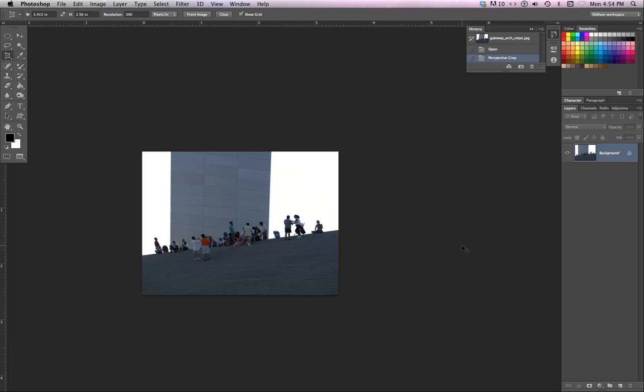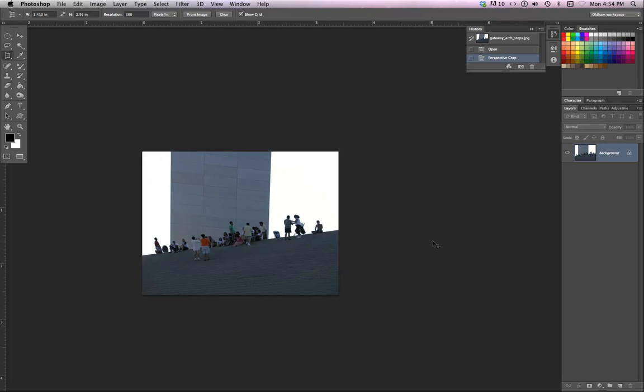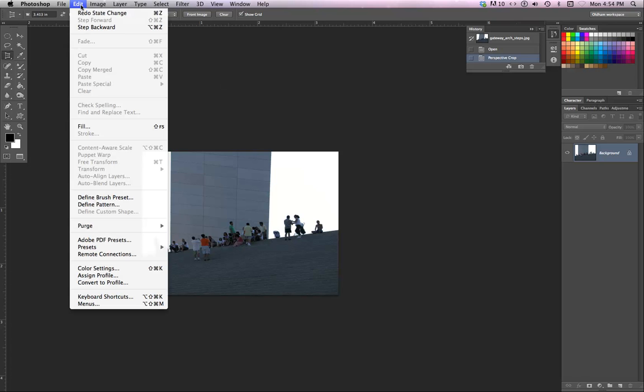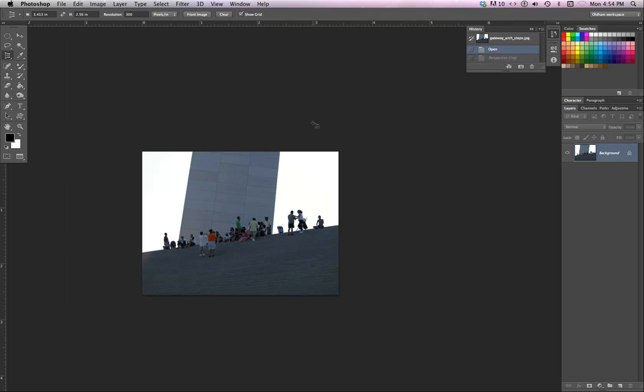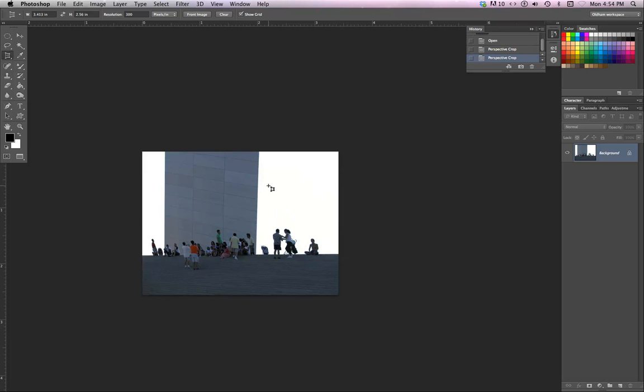Well, let's see here. From that, step backward, Option Command Z. Okay, so it's not going to let me do both of them. Okay, but I added this one on there as well. Now, if you try to do 2 layers with this, it changes both layers, so you can't do both layers with this.